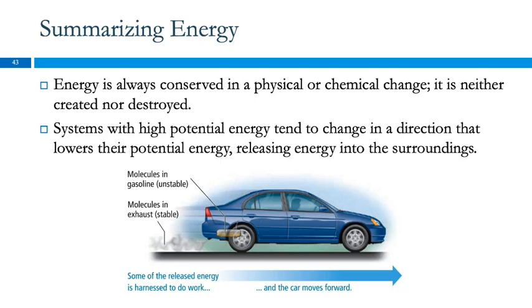So here's an illustration of a vehicle, a car. You put gas in the car. The molecules in the gasoline are unstable. They have high chemical potential energy. In the engine, combustion occurs, and we transfer some of that chemical potential energy into mechanical kinetic energy. The movement of the pistons in the car gets transferred to the axle and causes the wheels to move. In that process, heat is released in the engine, and we also have exhaust coming out. The exhaust coming out of your car, those are the gas combustion products of the gasoline. The molecules in the exhaust have lower chemical potential energy because when they undergo that chemical change in the engine, they release some of their energy, and it gets used in the engine. And so the chemicals that are left have lower potential energy. They are more stable.